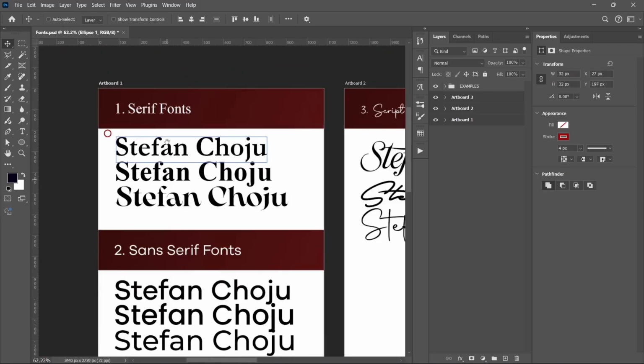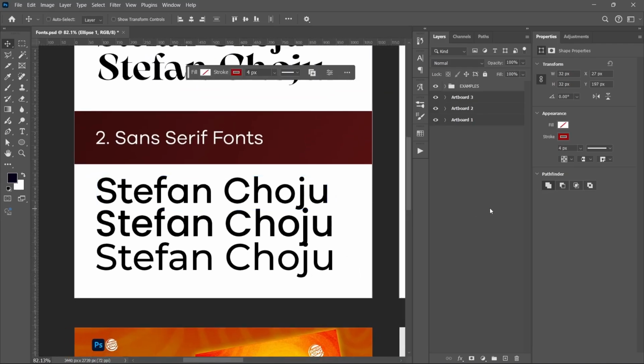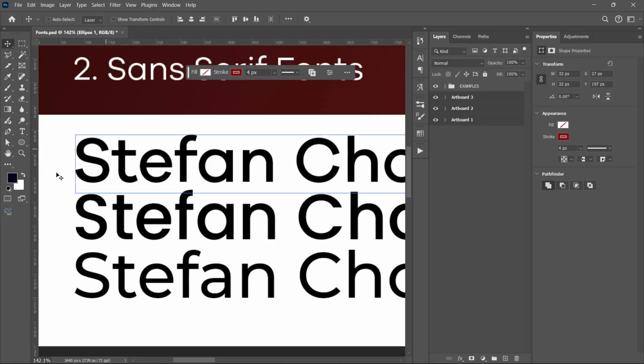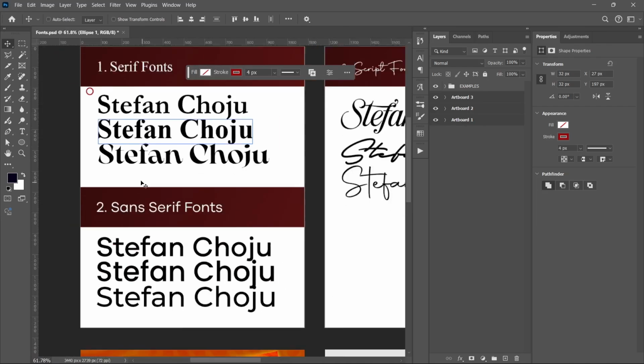The second type of fonts are called sans serif fonts. Sans serif fonts are basically the opposite of serif fonts. They are fonts that do not have serifs. Sans means without in French, so fonts without serifs are called sans serif fonts. If you look at the edges of the S, you can see that it's just flat. There's nothing there compared to the serif that has something at the edges. So that's the difference.